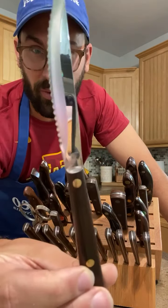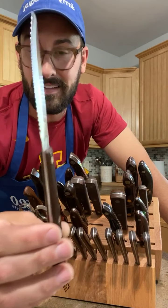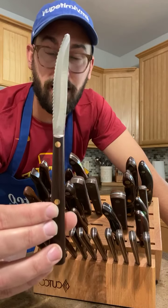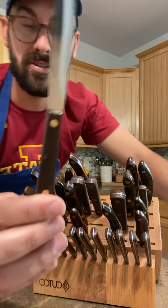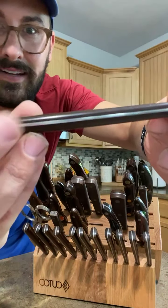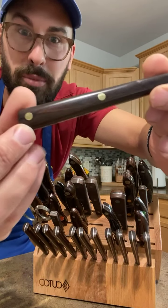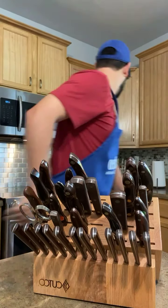But these are the old original table knives, and they even had a smooth edge back then. So this is actually probably 1952. From 1949 to 1950, they had a smooth edge. But yeah, look at these handles here. This is pre the double D, or pre the wedge lock handle. Is that pretty cool? So I got 12 of those bad boys in here. And let's see if one of those even still cuts.